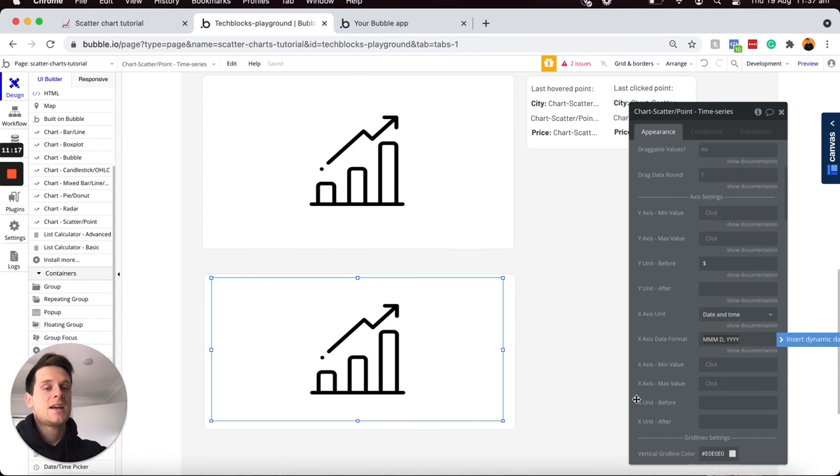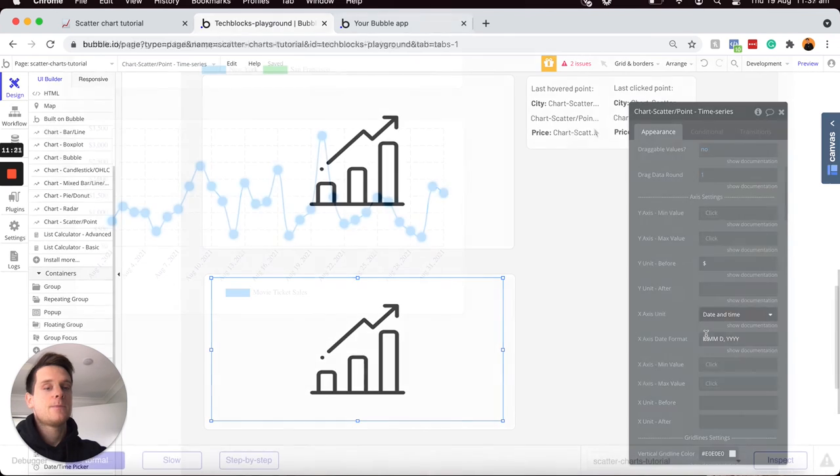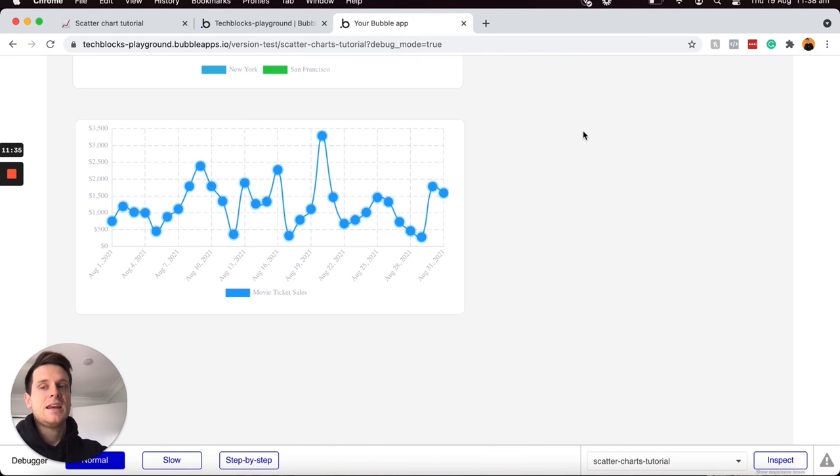So let's now go and take a look at what this chart looks like within our Bubble demo editor. Over in my demo editor here, you can see that we have a chart displaying our movie ticket sales. On the X-axis, we have a list of all the dates throughout the month of August. And of course on our y-axis we have the total number of ticket sales registered in dollars. And because I've formatted this chart as a connected scatter chart, you can see that it clearly flows across throughout the month, so it's easy to track the revenue for each particular date.